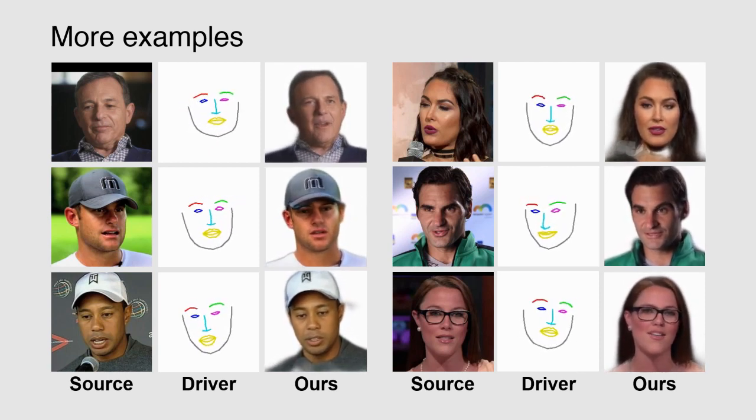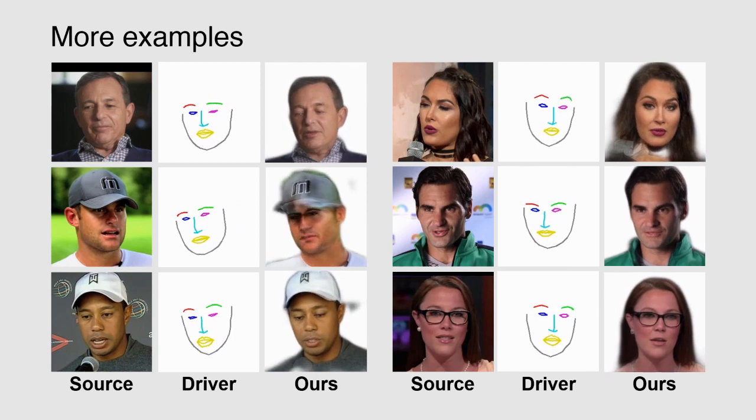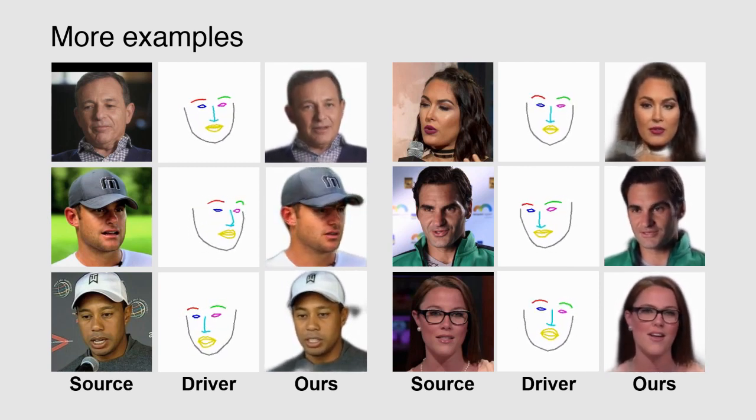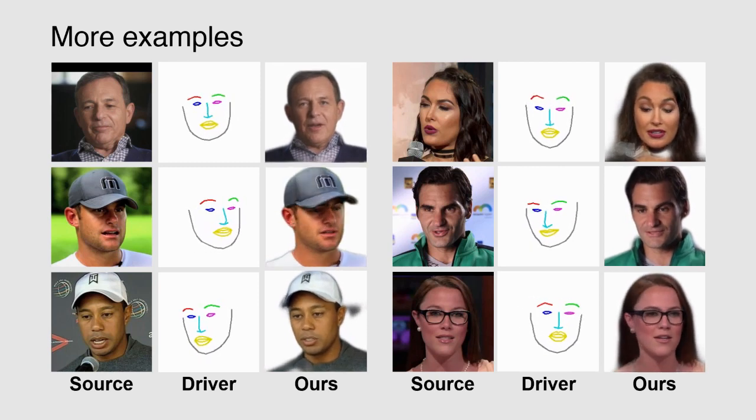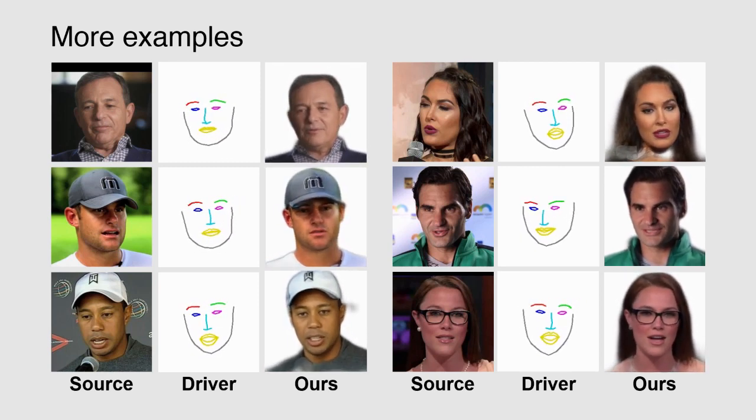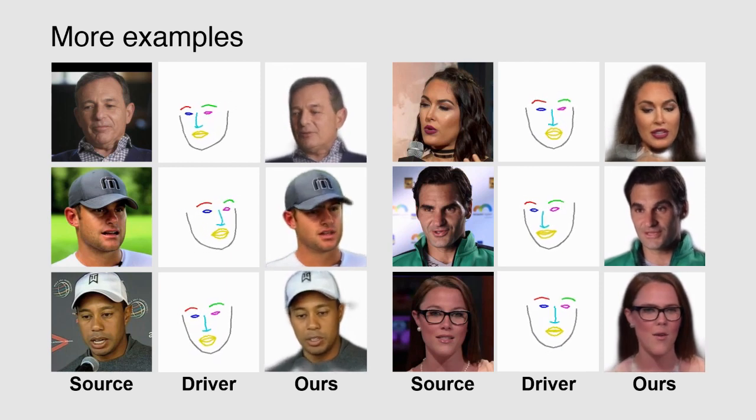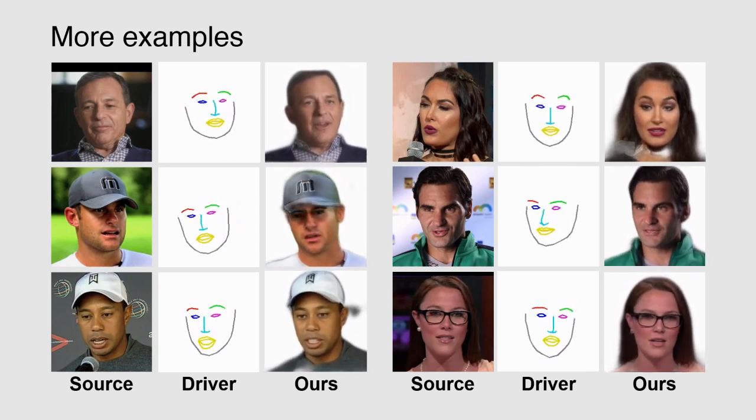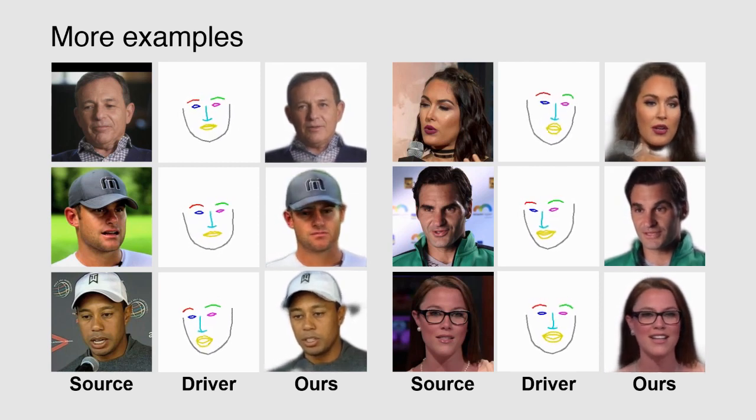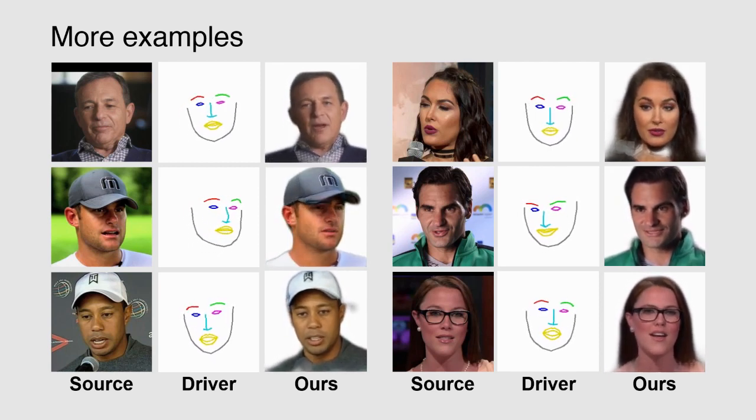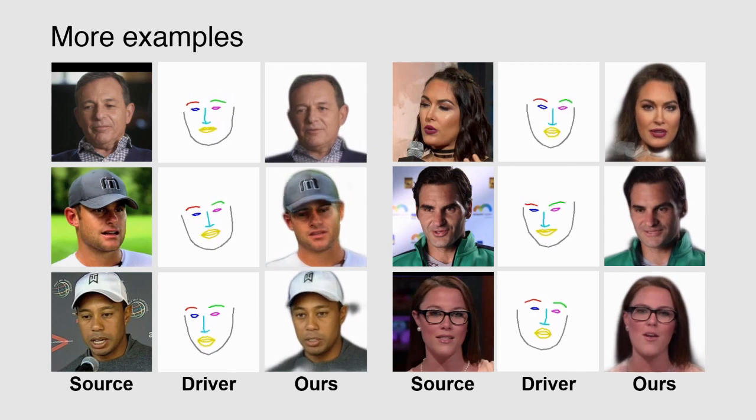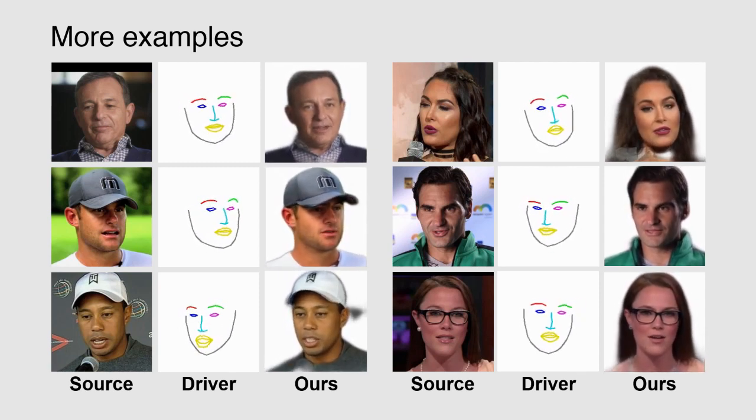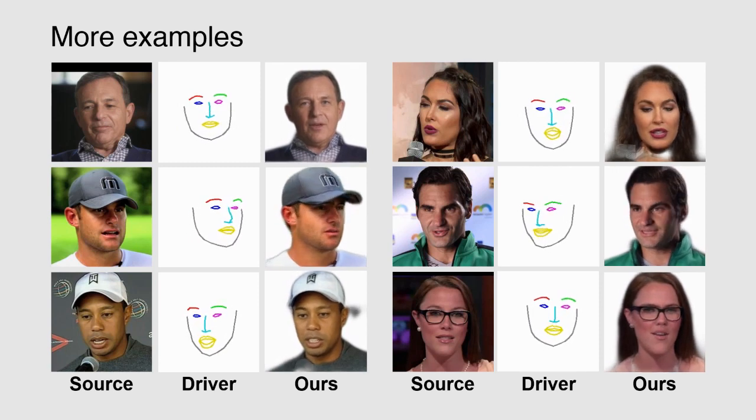Our model significantly outperforms previous state-of-the-art in terms of quality for a fixed computational budget, yet utilizes a simple design of the inference network which allows us to be portable across multiple mobile frameworks. Yet, as other warping-based methods, our model poorly handles objects with complicated geometry like glasses and headwear. Also, the identity gap still remains noticeable. These and other problems related to quality improvements remain our future work.